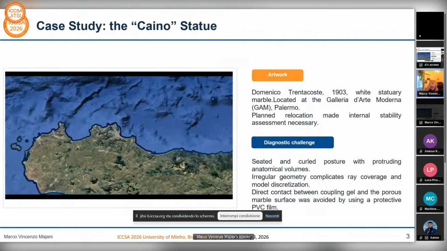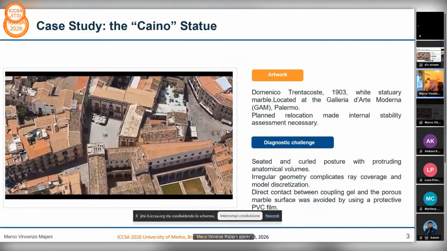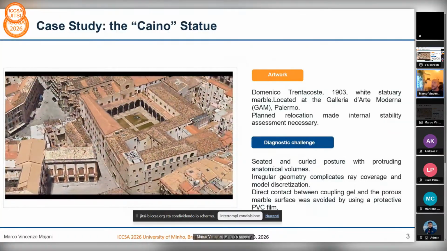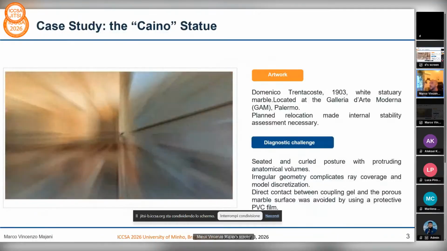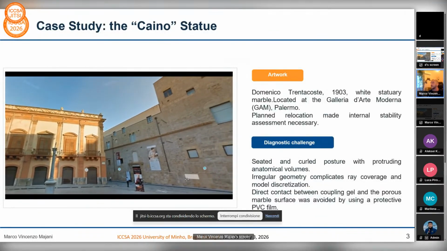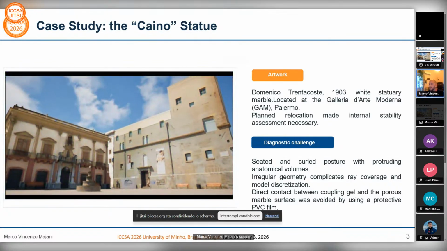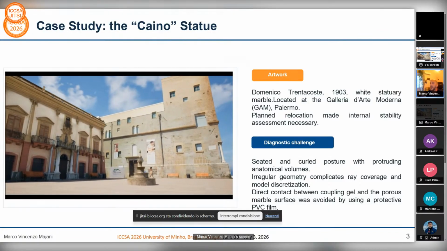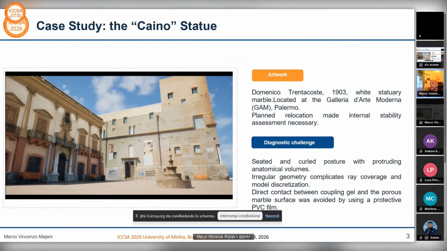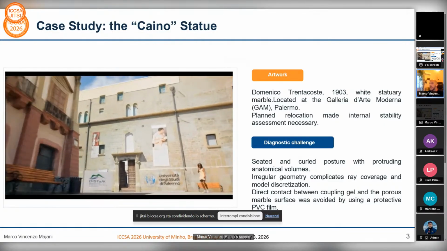We are in Palermo, in the historical center of the city, approaching the Galleria d'Arte Moderna, known as GAM. The transition from aerial view to the street-level perspective brings us from the city scale to the human scale. We are now in Piazza Croce dei Vespri, in front of the museum entrance. The GAM is housed in the monumental complex of Sant'Anna della Misericordia, one of the most significant cultural spaces in Palermo.